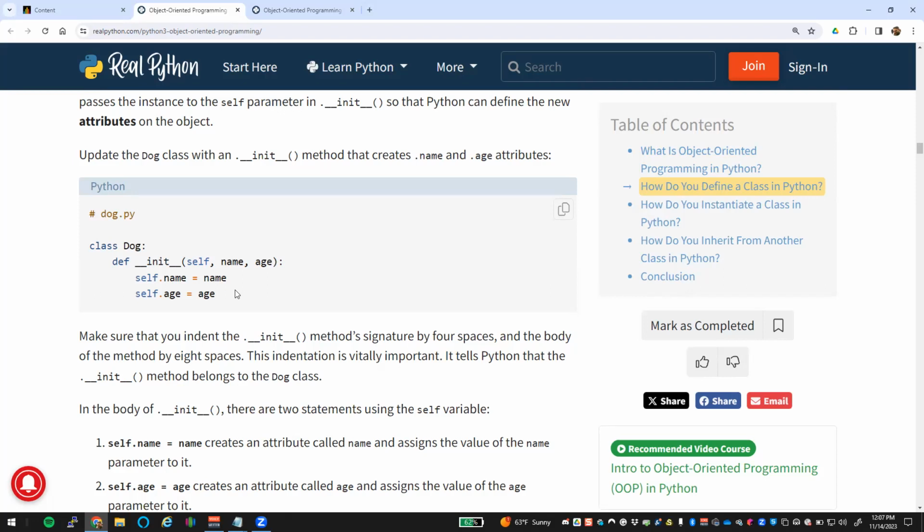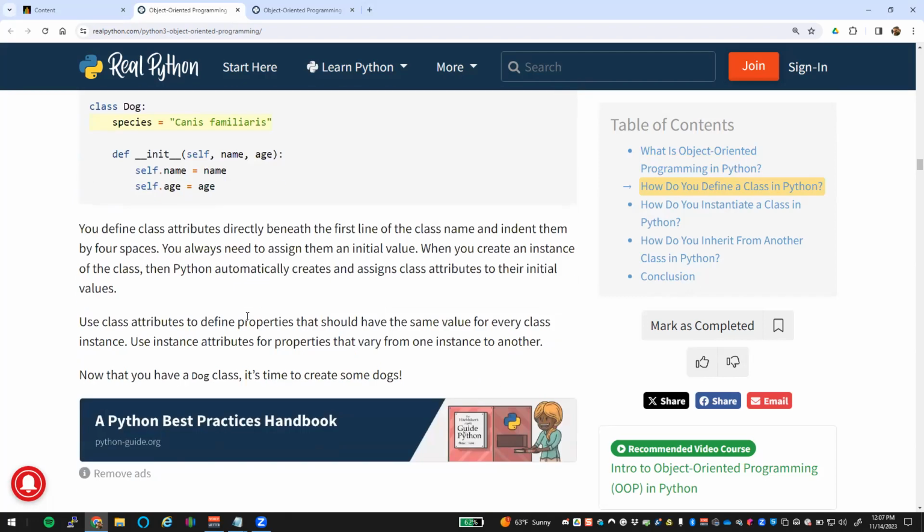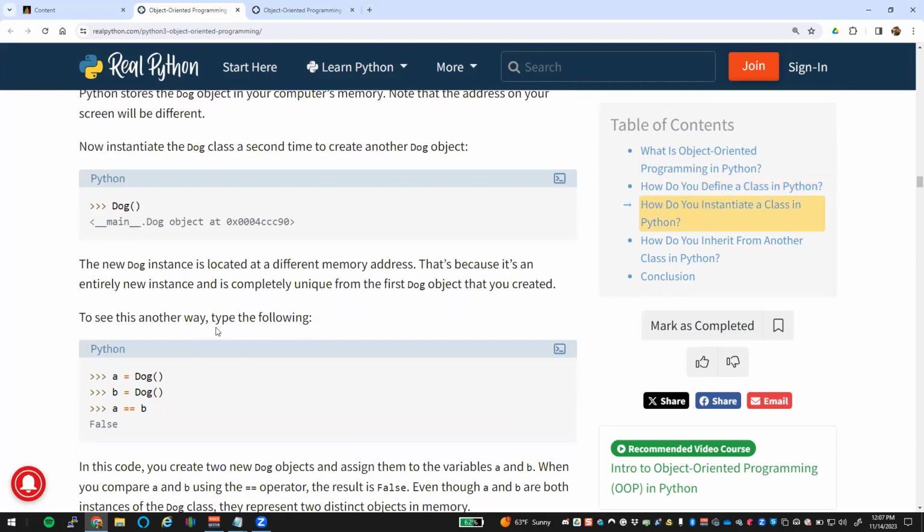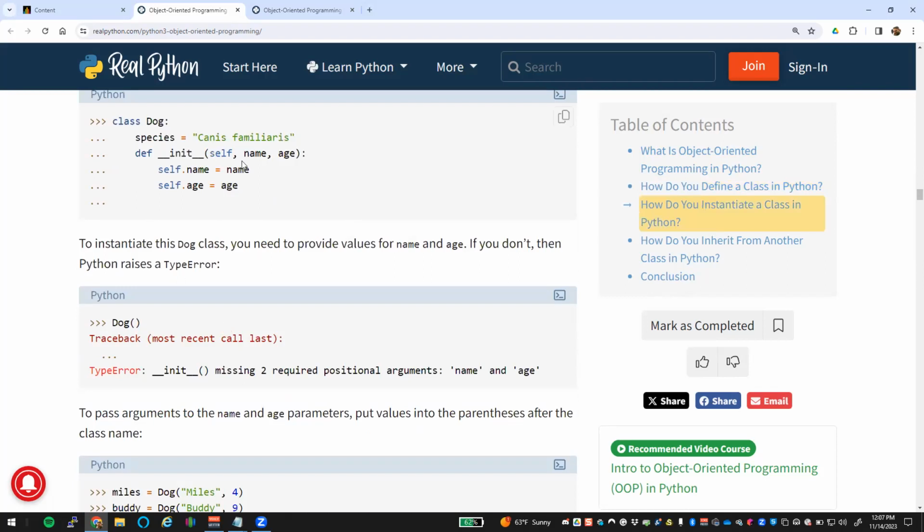And again, this will make more sense when we talk about a player object for most of your guys' midterm projects. So here we can set variables that are specific to every instance of a dog that we create. So for example, species is going to be canis familiaris, all right? There may be other things that we would set up inside of there.